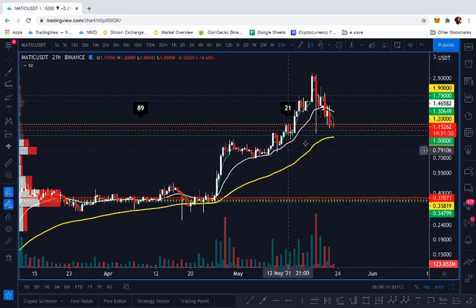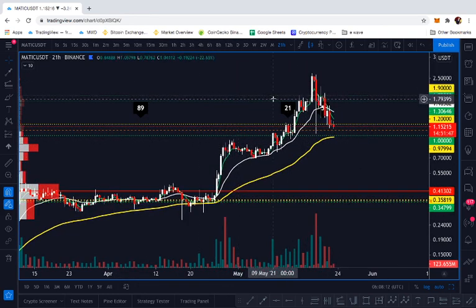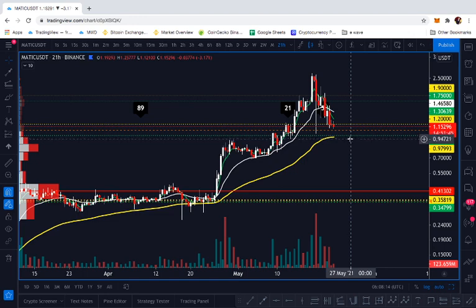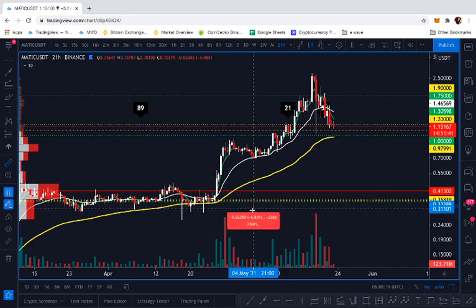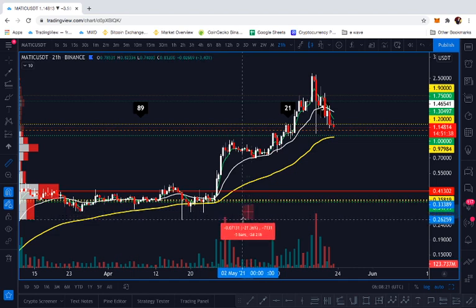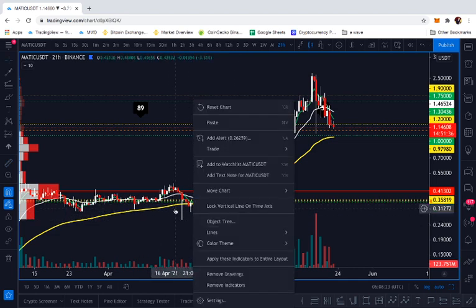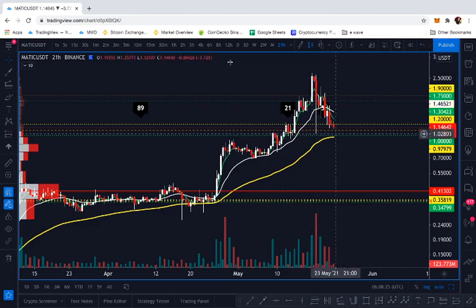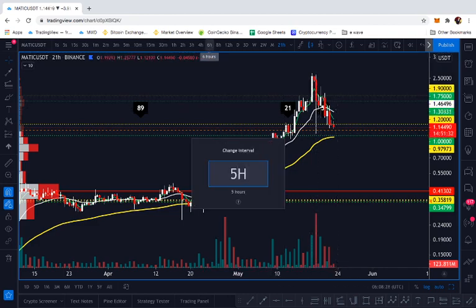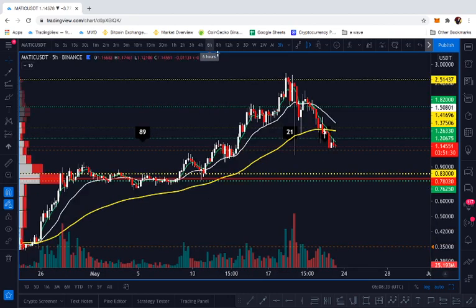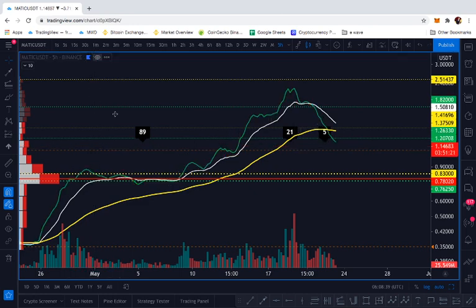So here's the thing, on this 21-hour chart we're still bullish because we're above this moving average. It's a very strong moving average, but it has wicked in the past, like 21% below it. Let's go back to the 5-hour chart because these two go hand in hand. We have a crossover that just happened here, and we had a crossover that happened here. Obviously that was a really good sell opportunity, but a lot of times it chops you out on this one right here.